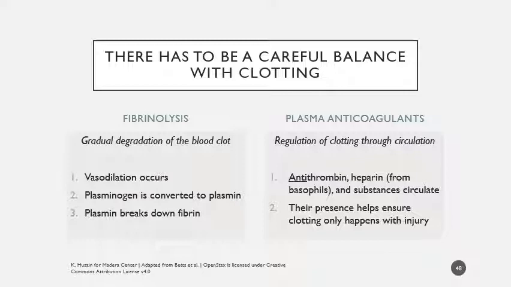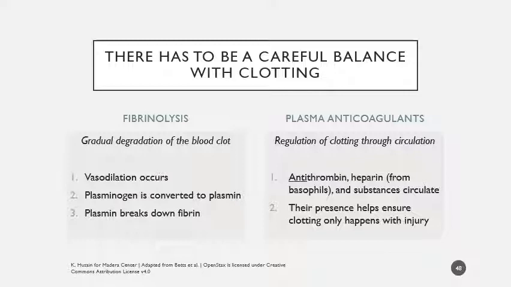So there's vasodilation instead of vasoconstriction. You're stopping that spasm, you're opening up the blood vessel again so the clot can be released. Plasminogen is a different protein that's converted to plasmin, and plasmin acts to break down fibrin. So it basically stops the spasm and creates a protein that breaks apart that mesh, that frees up those different cell or clot components, which can then re-enter circulation or be broken down further.